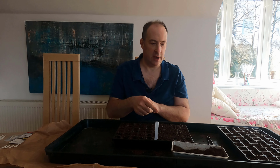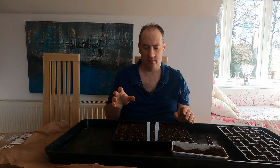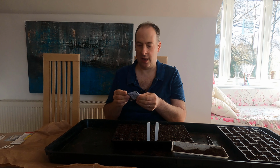So this is the tray that I half sowed with rootstocks, and then I've got another full tray of rootstocks in the propagator. So today I'm just going to sow the varieties that I hope to then graft onto these rootstocks. I've got all the labels ready, and I've got a list here of the quantities I need for each type. For those where I've got lots of seed, I might pop in a couple of seed in each cell and thin those later. Those where the seed is a little bit precious, I will sow just a single seed per cell and then sow 1 or 2 spare cells, and hopefully that way I will end up with exactly the number of tomatoes I really need at the end.